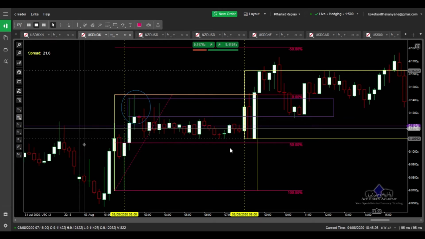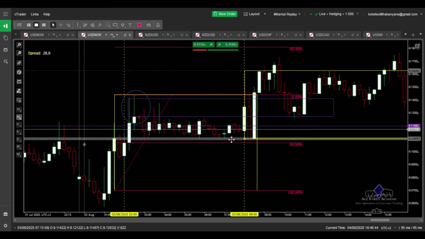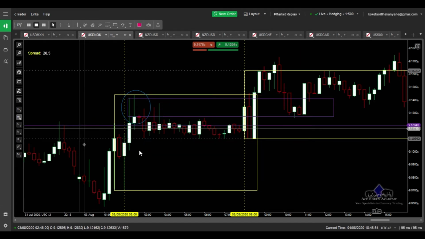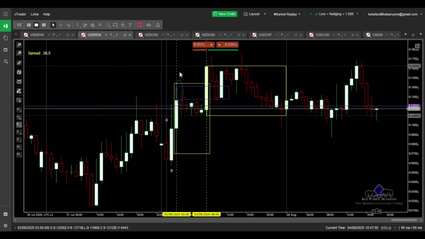Now the rules for this strategy then indicate to us that we are interested in closes below the 50%, because that lets us know that we have a deep enough consolidation or a deep enough retracement, right? That would give us a nice range so that we could forecast a good TP. And in this case, we didn't have a close above or below 50%, so we would have skipped out on this trade, right? Let's move on to our next area of consolidation, which is this one over here, right?